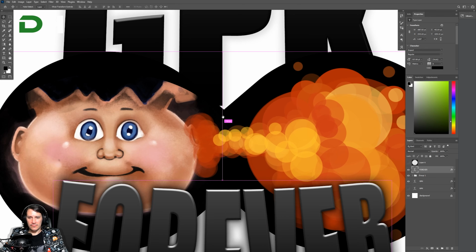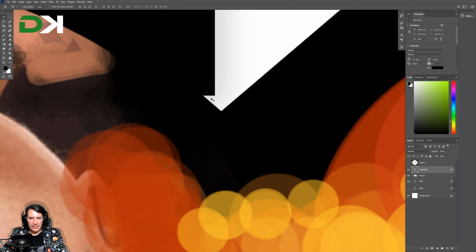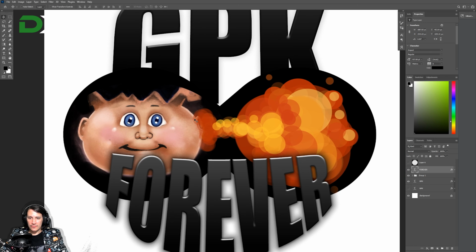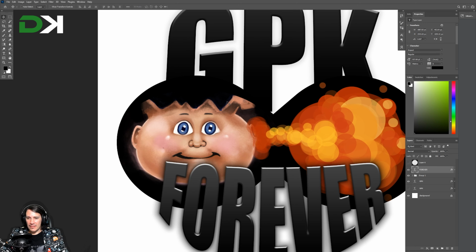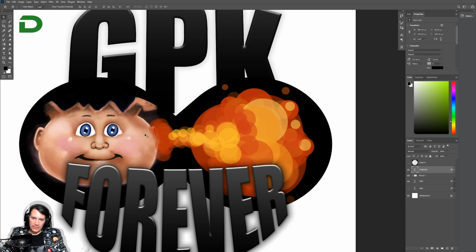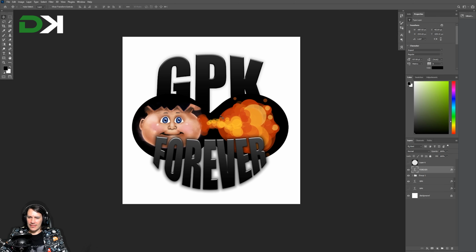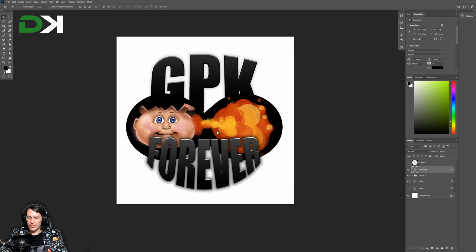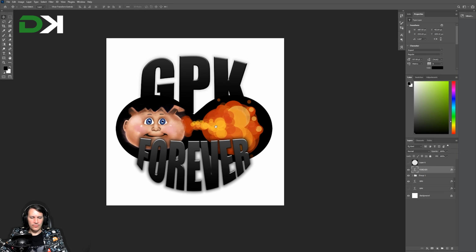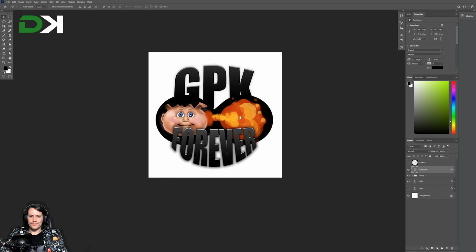This bit here obviously needs joining up, but this is literally me just going, this is where the explosion would go. I'd then do the bit around the back of the head and finish this bit in, clean around there as well, and make this more of an explosion, actually have the face cracking open to show the explosion coming out. And I don't know whether to make this a vector style cool flame or to colour it in the same as this. But basically, this looks all right.